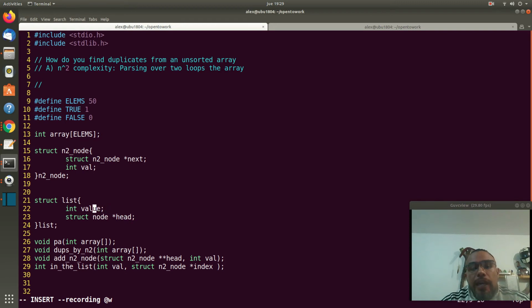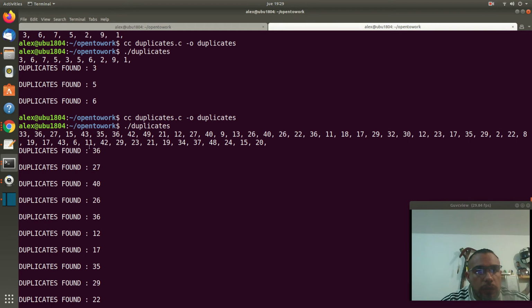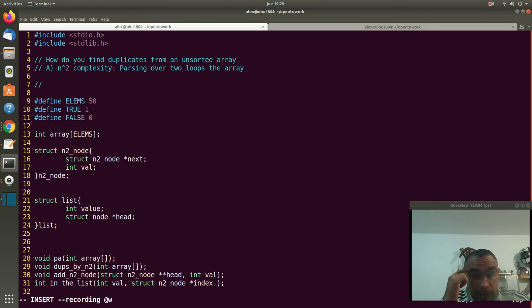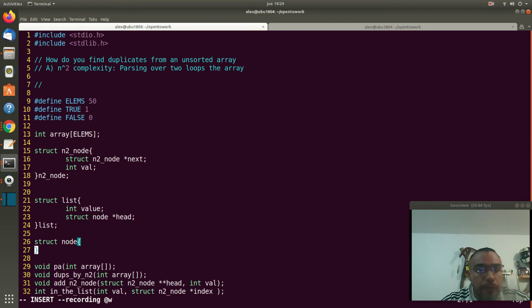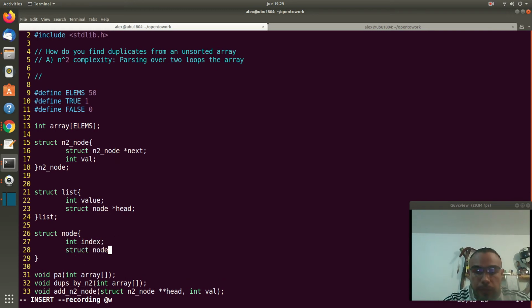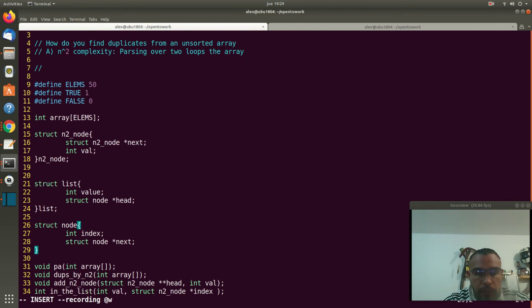So here the value is going to have, for example, the number 36, and the elements of the list, each of them is going to have the index. So struct node: int index, and struct node next, and that's what I'm going to do.